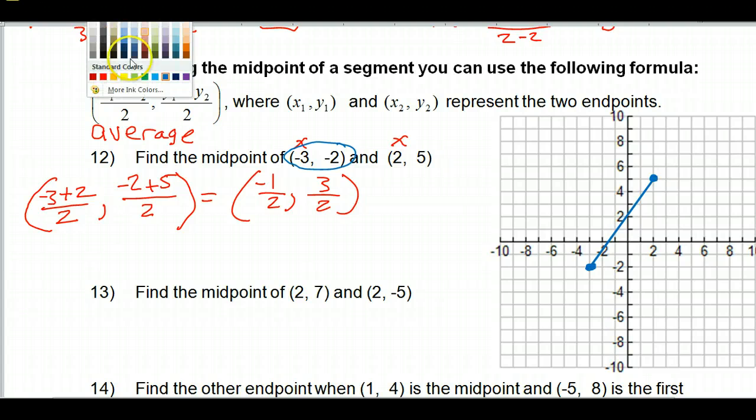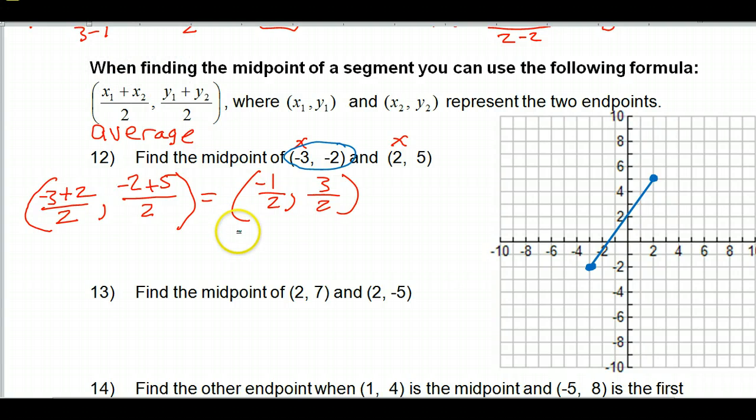Okay, like Jet was saying, let's turn these into decimals just so we can see. How do I write -1/2 as a decimal? Yeah, this would be -0.5. What about 3/2? That's 1.5. So -0.5, that's left half of a square.